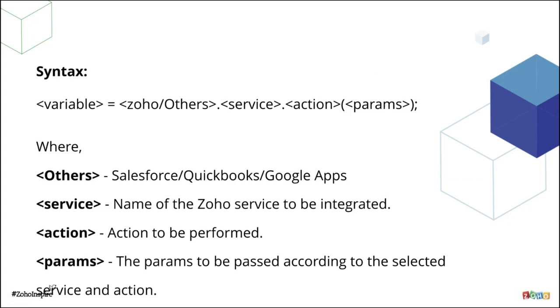For example, if I have to create a record in QuickBooks, I need to use the API documentation of QuickBooks to understand what are all the mandatory attributes that I need to pass in order to create a record in a particular module. So the syntax will actually say which module you want to perform the operation on, and if that particular application has some IDs, like organization ID or company ID, it is necessary to pass that. Then we might also need to pass the connection object that can be configured from Creator.